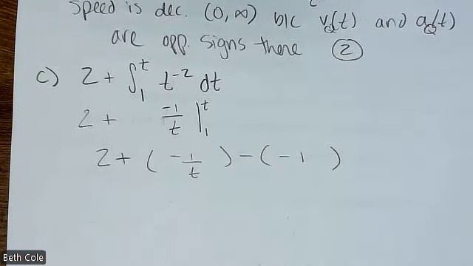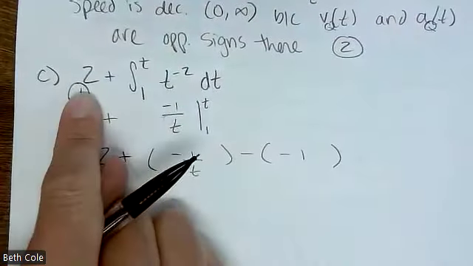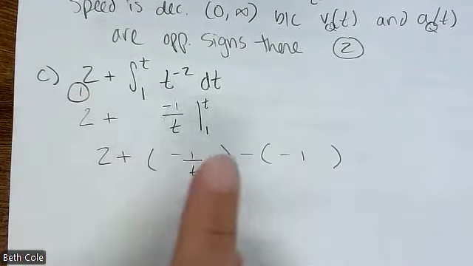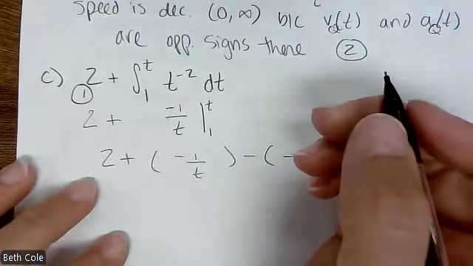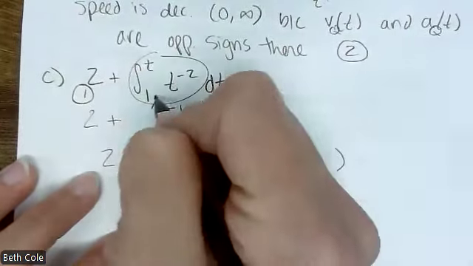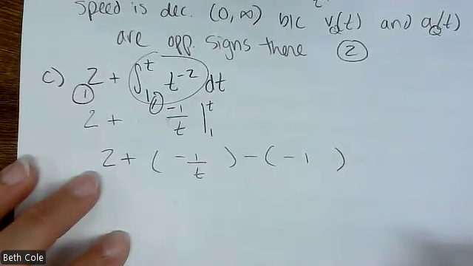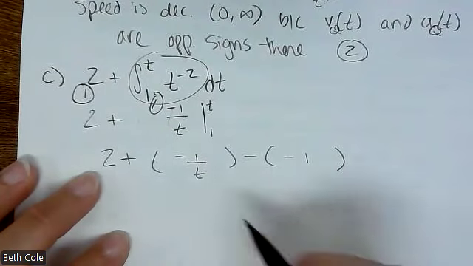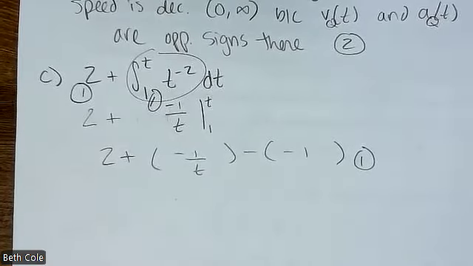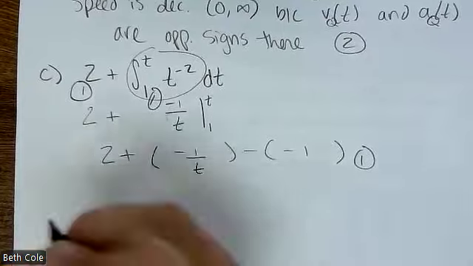So it is, oh wow, this was worth a boatload of points. If you used the initial condition, so if you wrote 2 plus bananas, you got a point. If you set up this integral, you didn't even have to do the antiderivative. If you set up this integral, you got a point. You didn't even have to do any math. Basically, if you set it up, you got 2 points. And then if you got all the way to the answer, you got a point. I kind of like that. If you set it up, you got 2. That's pretty good. All right, last one.